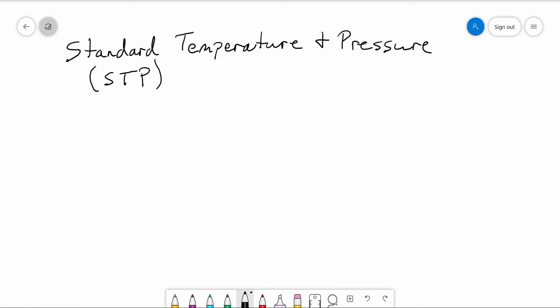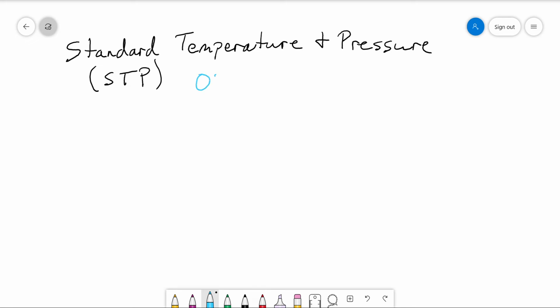When a gas is at STP, that means we've made temperature and pressure the same, so that if you were to publish, say, and somebody in a different country were to read your work, and you're reporting on a volume of gas, you would normalize everything to standard temperature and pressure, so everything would be the same. Because if you conduct an experiment on gases at different temperatures and pressures, you will get different volumes for your gas. So STP is just a universal temperature and pressure.